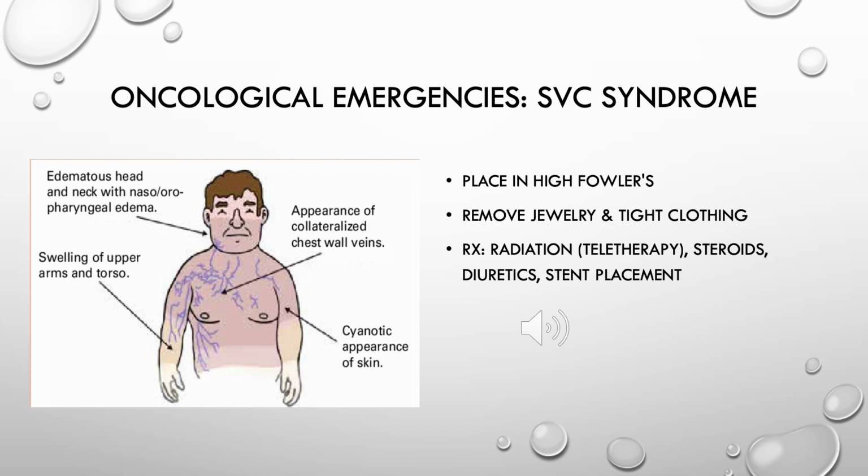The next oncological emergency I'm going to talk about is SVC syndrome. SVC stands for superior vena cava, which is a huge vein. It's one of the great veins, okay? And the superior vena cava drains the blood from the head, neck, and upper extremities into the heart. Okay? So what can happen if somebody has SVC syndrome?